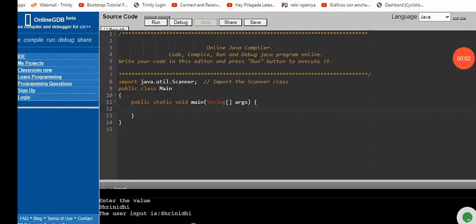Welcome to all. I just wanted to upload one more video with respect to reading the input from the user using Java programs. There are n number of objects available for reading the input from the user, out of which Scanner is one. You can use this object for reading the input, but in the slides I have gone for some other methods and objects also. You can try out that program also, no need to worry.